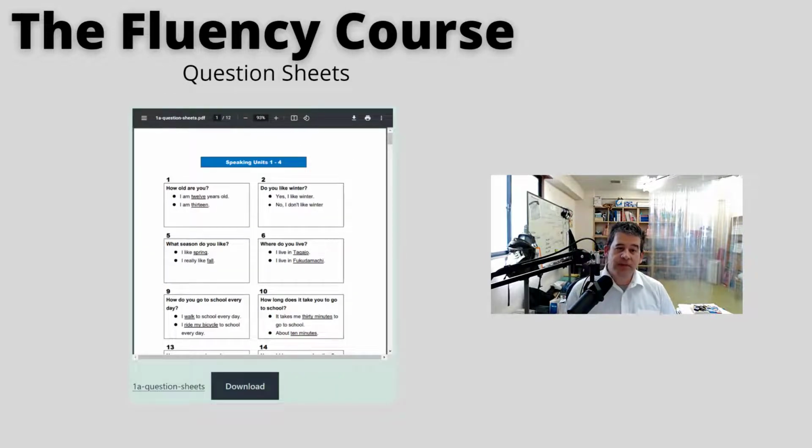Also on the website, we have these question sheets. Now, the question sheets are A4 sized, so they can be printed easily. What we do is we print them on A4, and 2 of them is 1 month. 2 A4 sheets is 1 month. So we then copy those A4 sheets onto A3, and we give each student an A3 piece of paper to work with that month. Now, the question sheets are actually in the textbooks as well, so you don't need to print them out. You could have students just hold their books and work off that.